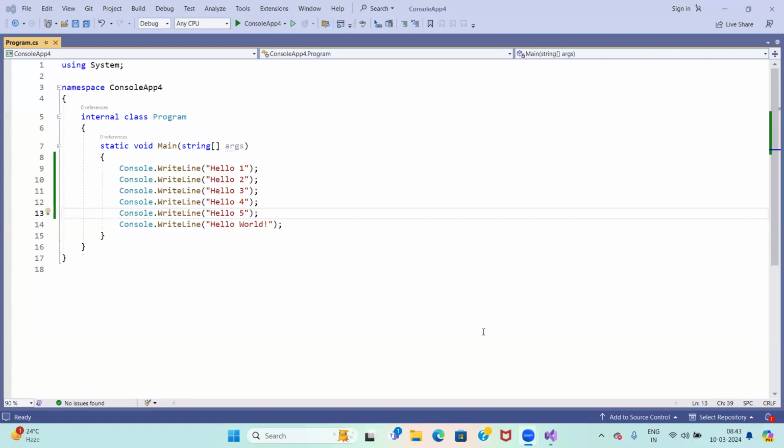So you have to write a program, and the purpose of the program is you have to print the numbers from 1 to 5. Consider like this. You are asked to write a program to print the numbers from 0 to 5. So this is the program you are supposed to write.